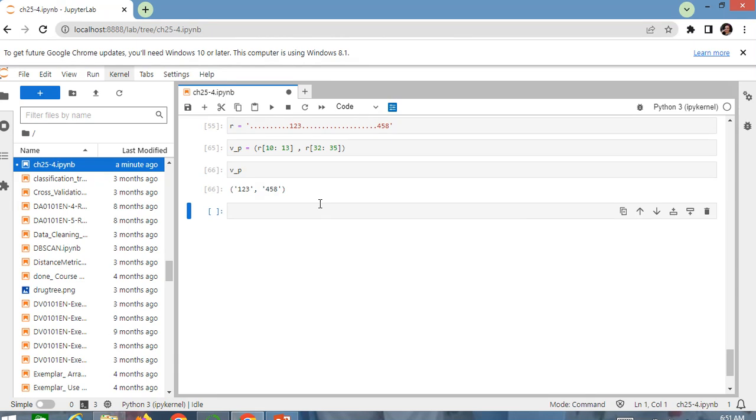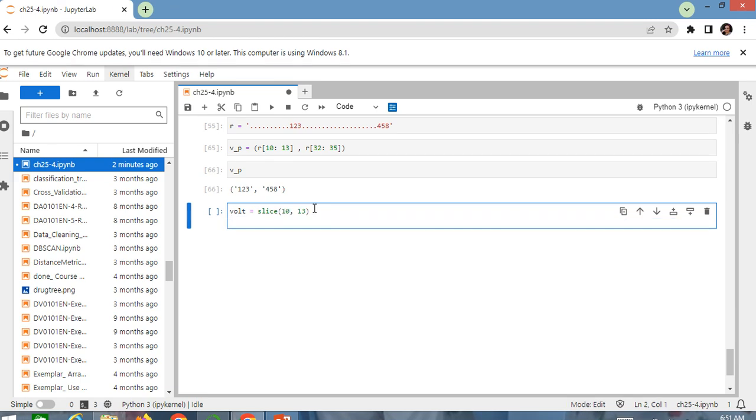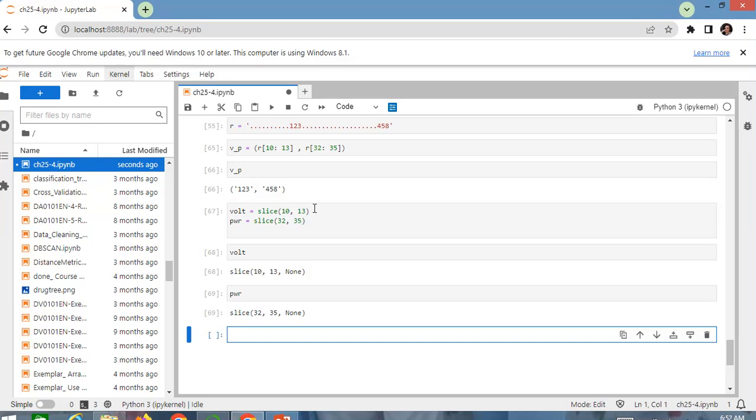If a significant number of lines are similar to the lines in R and calculations are to be performed on these numbers, this method is difficult to use. Alternative solution is this one. Let's consider a variable which is named volt and use the slice function, and also PWR as another variable which will contain the second number.